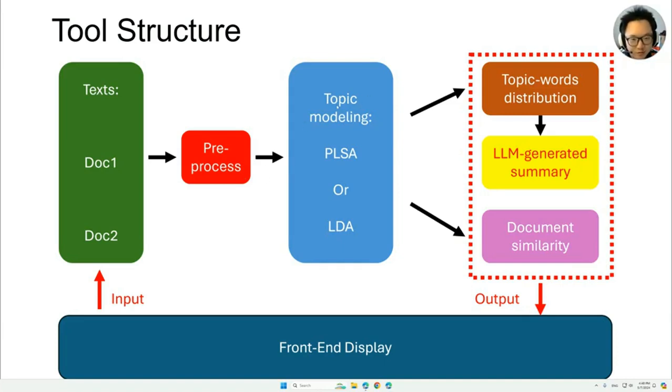Based on the tokens, we perform the topic modeling, either PLSA or LDA, up to the user's choice, but we implemented both. After the modeling, we get the topic word distributions as well as the document similarity. For the word distributions, we feed them into the large language model and get the generated summaries. And then we pack all the results from the models and send them back to the user at the front end.